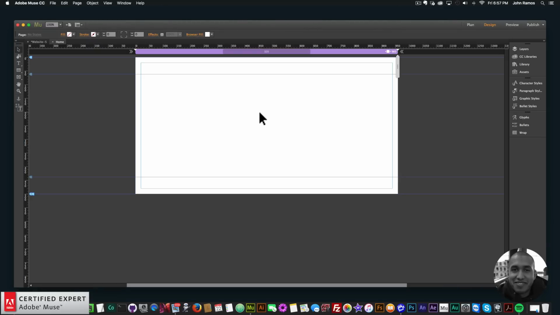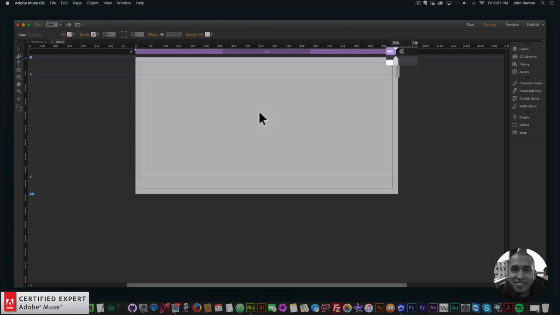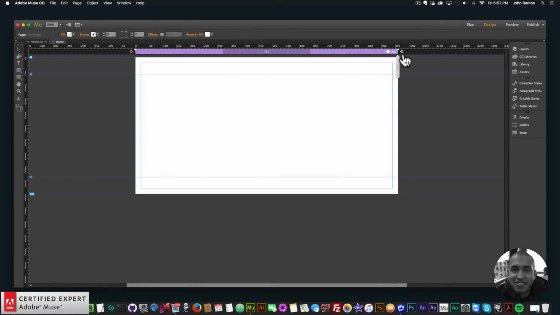So this first quick tip is about the page expansion buttons that are right up here. And one thing with myself, when I'm designing a website, I try to avoid breakpoints as much as I can. They're very useful and they work great when I need fonts smaller on different devices and when I need to arrange things differently on different devices. But I take the lazy man approach where if it's already set to 100% width and I just resize the browser, then the elements will change on the website.